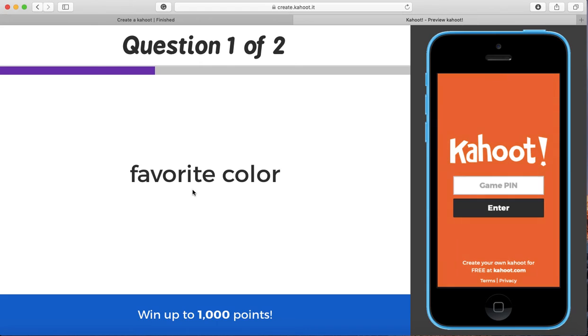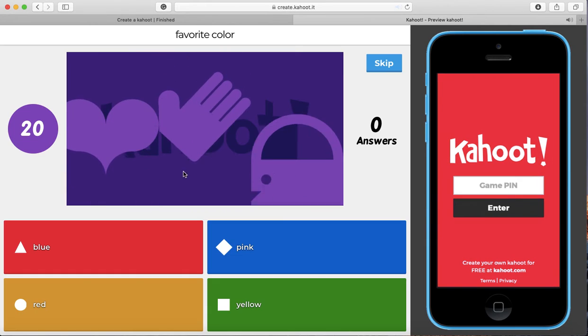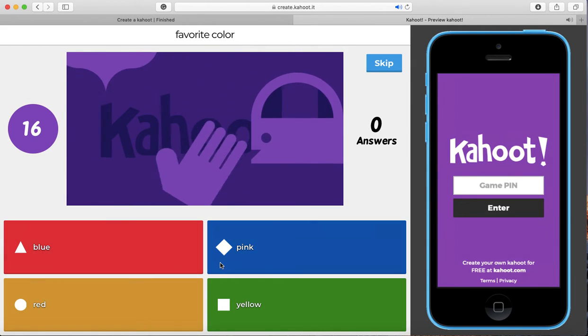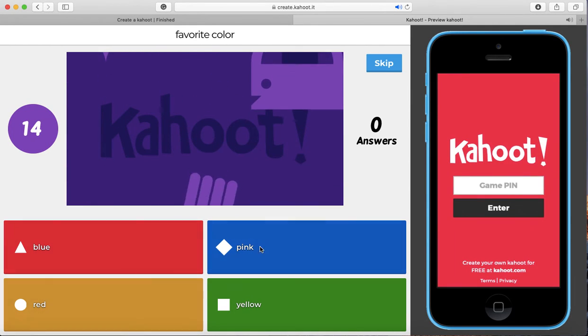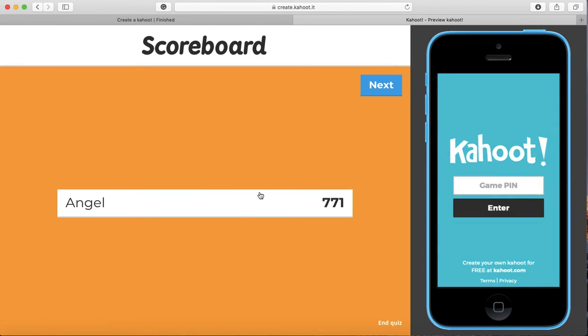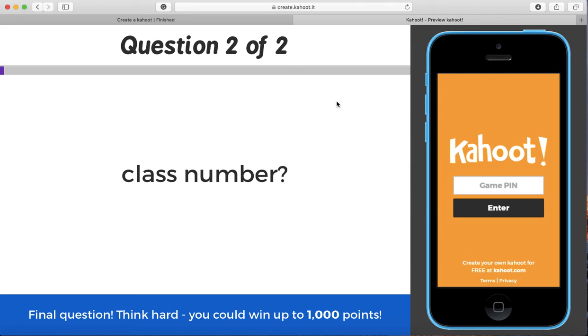The first question is going to pop up. It's going to give you like 5 seconds. And then from here, you're going to have a 20-second mark of how quickly you're going to answer the question. So say if we got this correct and we were the fastest, after everyone has answered, this pop-up will show who all got it right, who all got it wrong. When you put next, it'll show who got the highest score. And then when you're ready to move on, just go ahead and put next, and question number 2 will pop up.